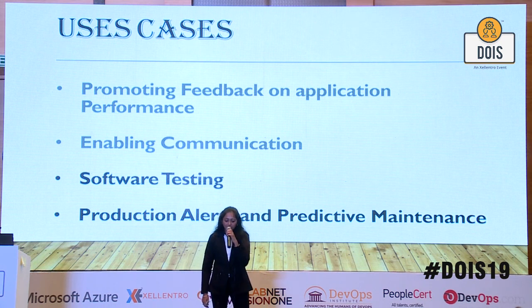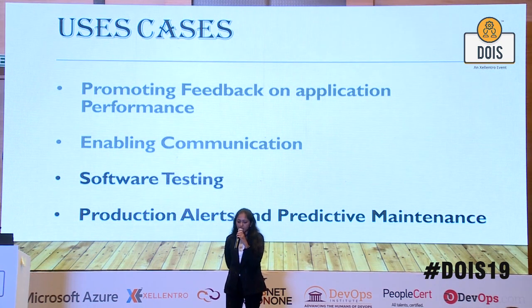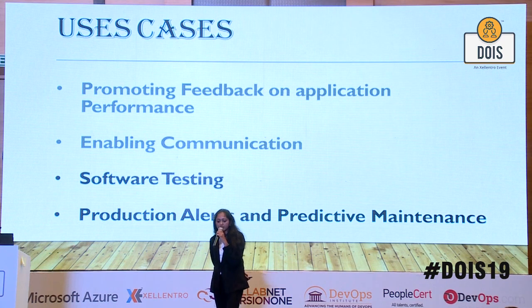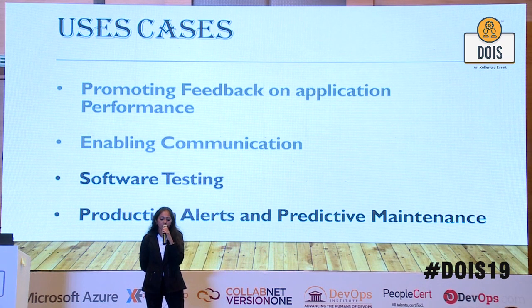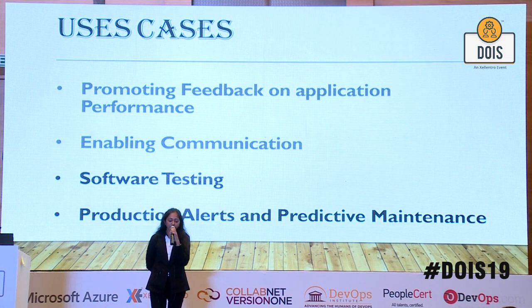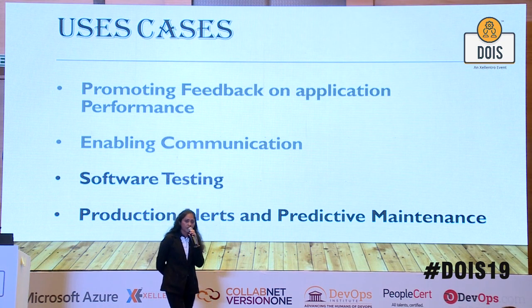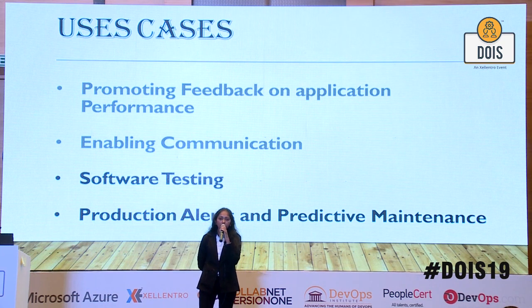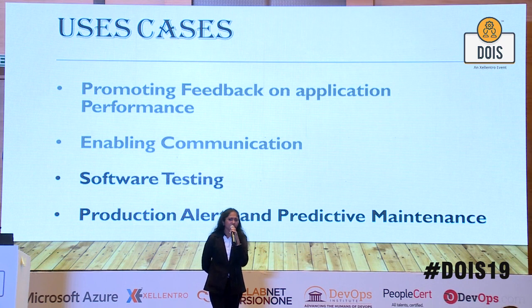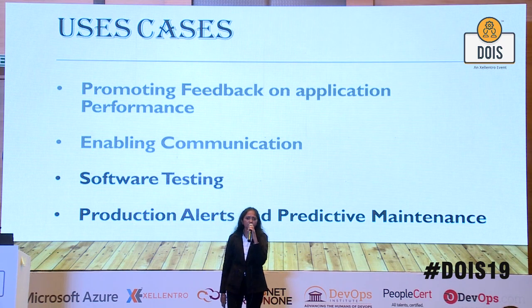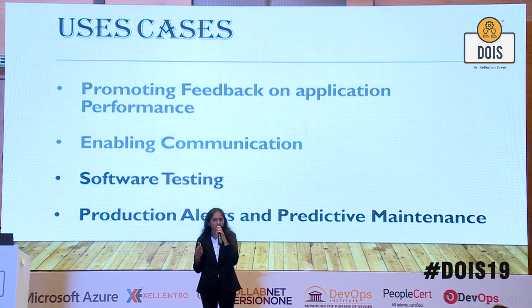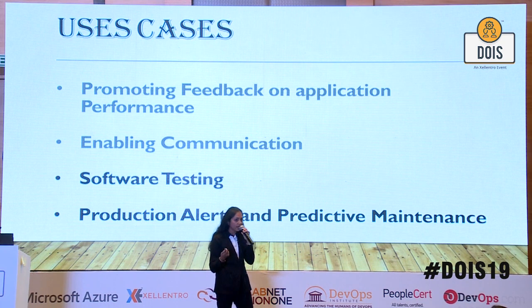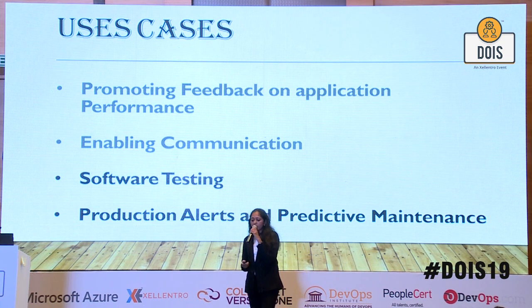The next thing where we can use AI and ML on DevOps generated data is production alerts and predictive maintenance. With production alerts, we should not get bombarded with the number of alerts, right? There should be a monitoring tool assigned to the production alerts so that only the high level alerts are notified. It can be as simple as grouping the alerts based on a common error message, or something like known good and known bad alerts, right? And then we have predictive maintenance.